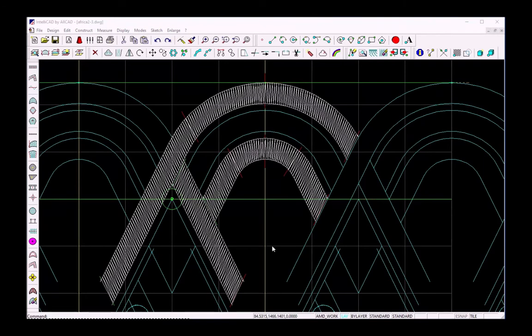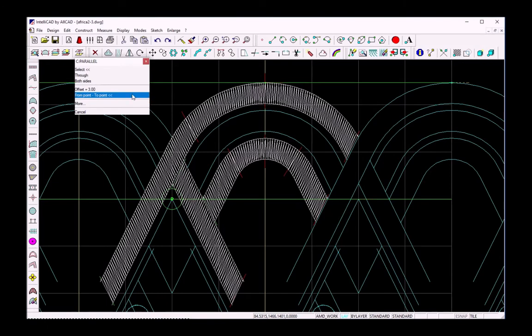Between the blood stitches I want to add a staffel. I draw the center line first, offset 3 mm, here to here.